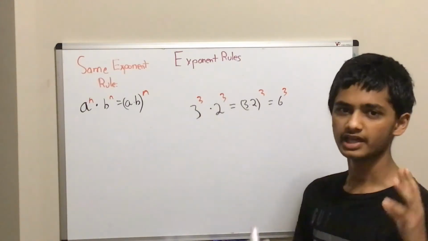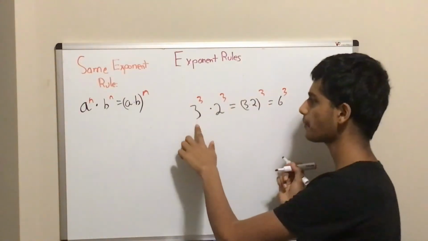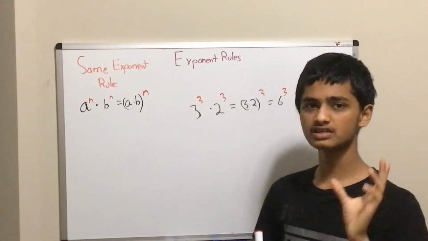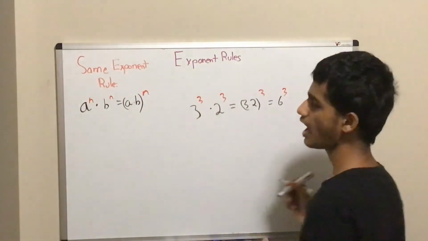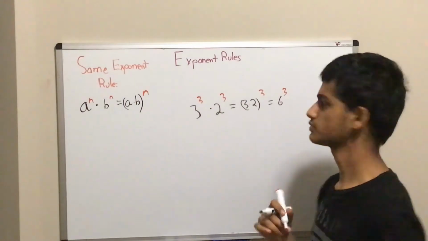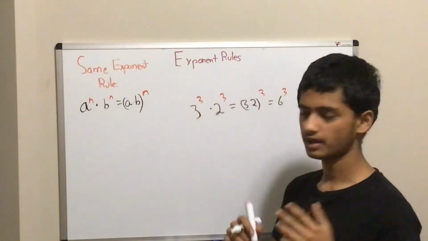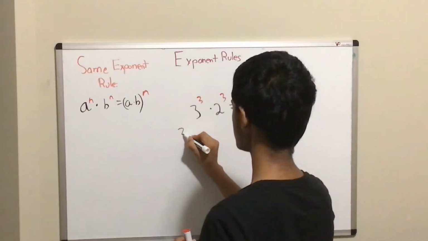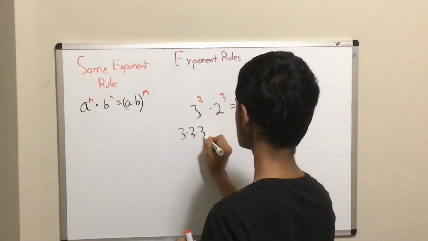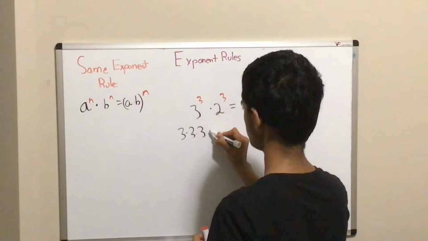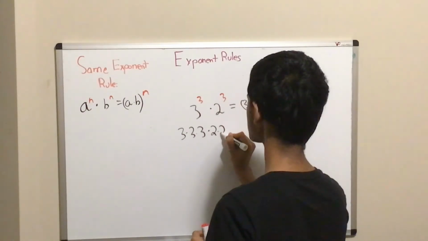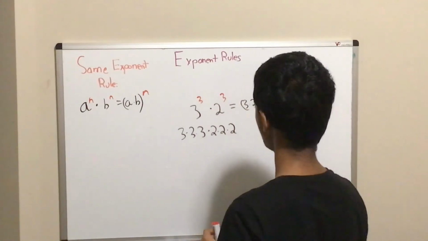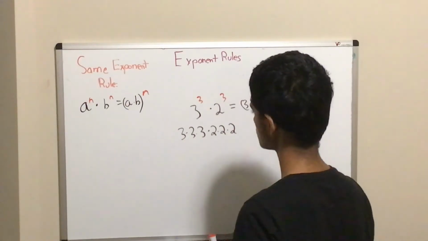A common theme in the previous videos is that we're going to split the exponents apart into individual terms. We'll see how exactly we can recombine those terms and see what we get. So 3 to the power of 3, well, that's going to be the same thing as 3 times 3 times 3, and 2 to the power of 3 is going to be the same thing as 2 times 2 times 2.